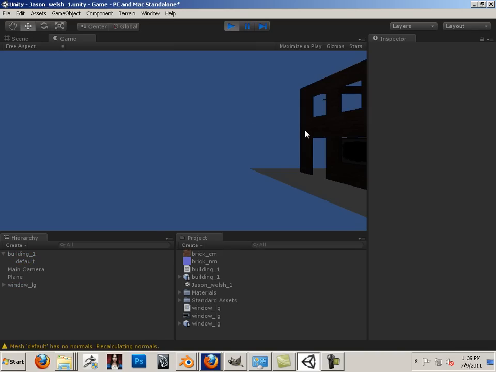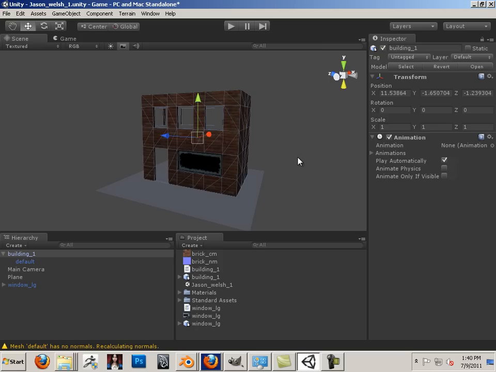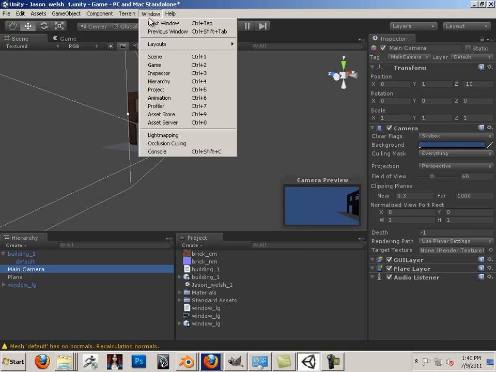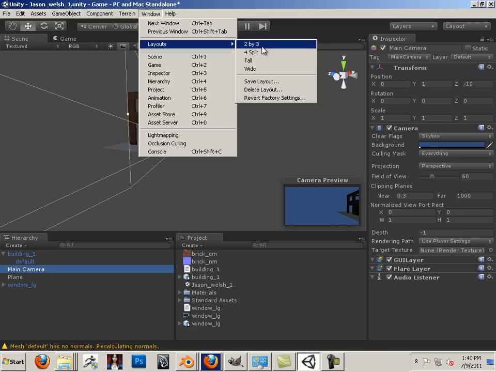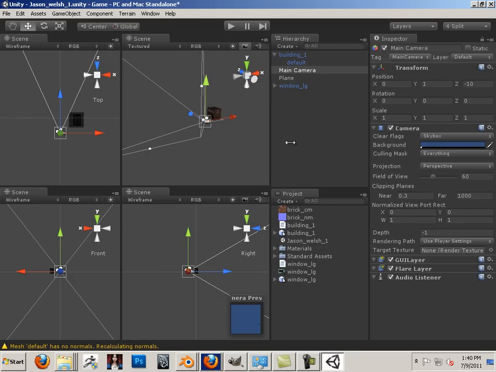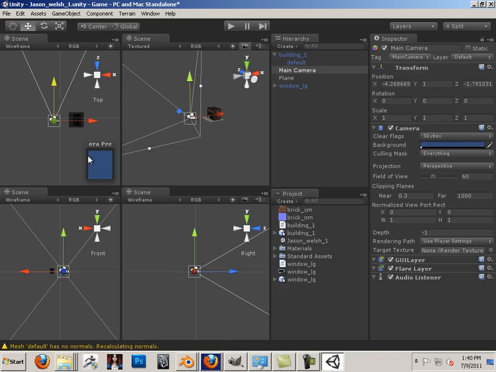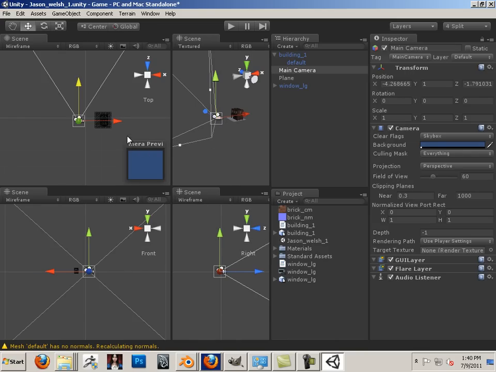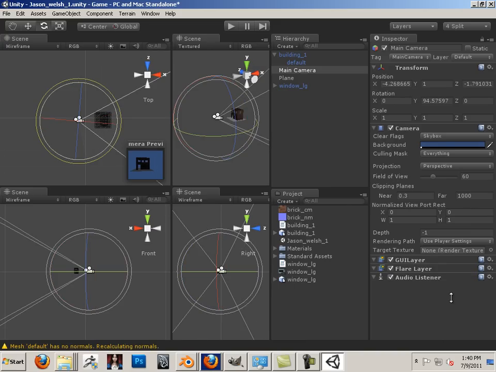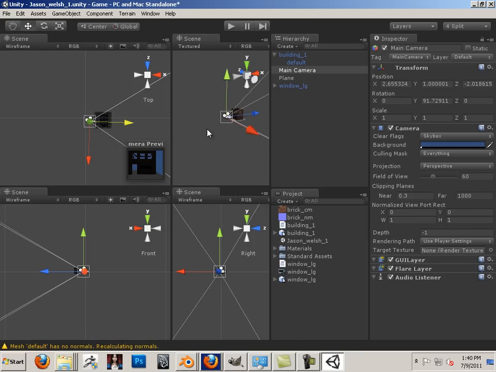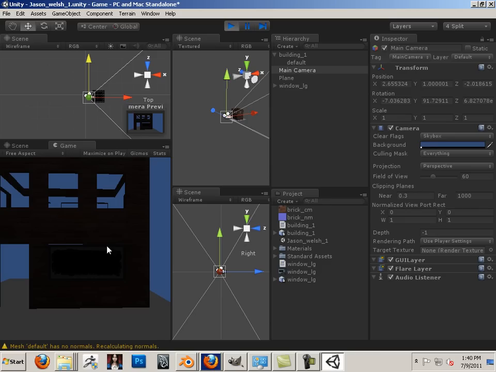Now when you hit play, your camera is going to be way over here. To make it so that your camera is actually in world, you can click on your main camera and you can see where it's at in the world. You can go window layout, and I can switch between 2/3, 4 split. Your typical 4 split is just your top, bottom, left, and right. But look, I also get my hierarchy and my project. What I really love is the fact that it's got a preview now. They didn't have that back in the other ones. That means I can bring my camera and rotate it to look at the building. And then I can use my arrow tool to zoom in on it. Now when I hit play, you'll see that I have the idea what it is and what it looks like.